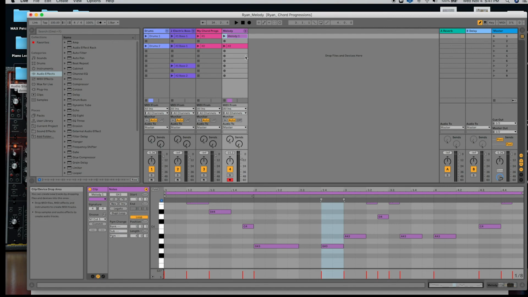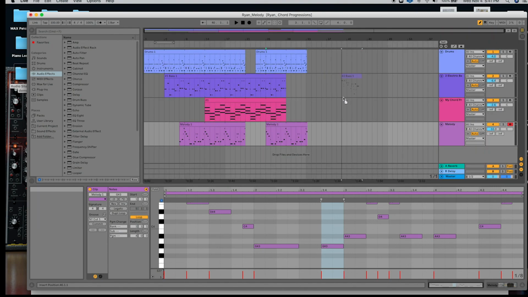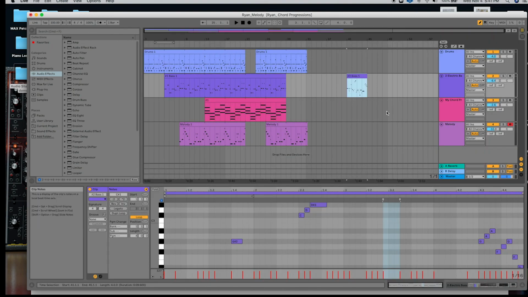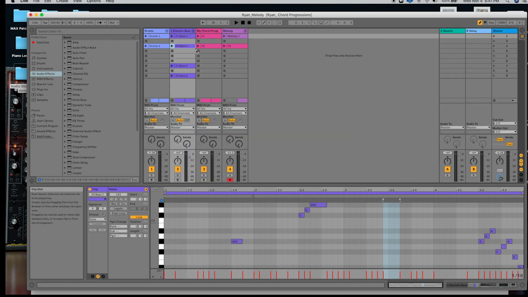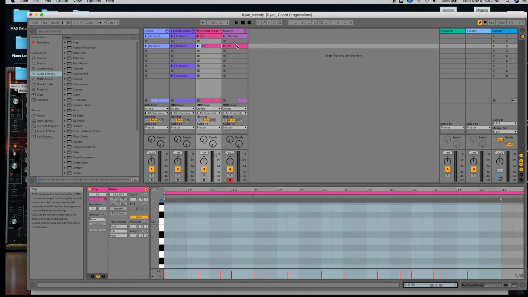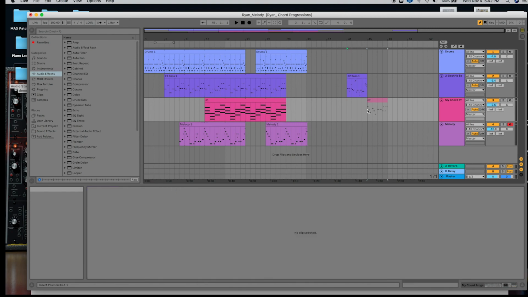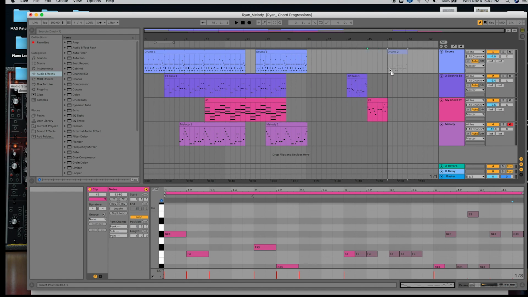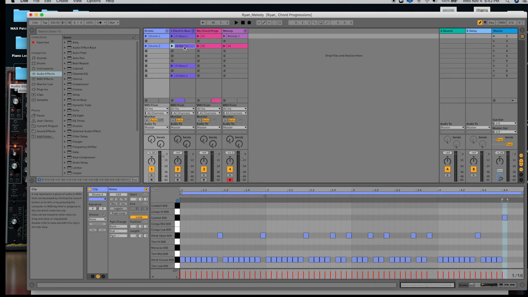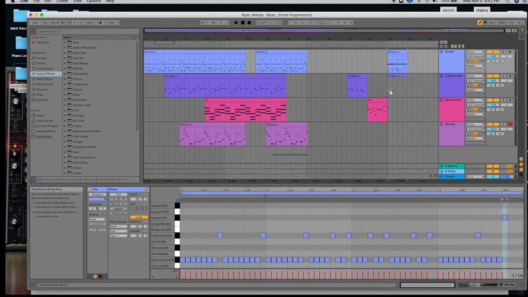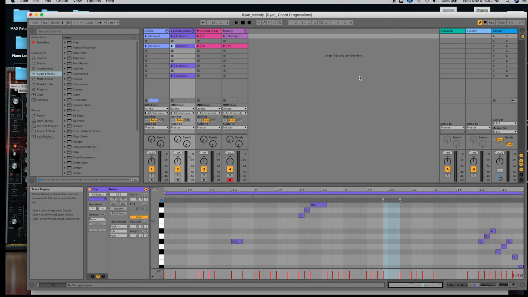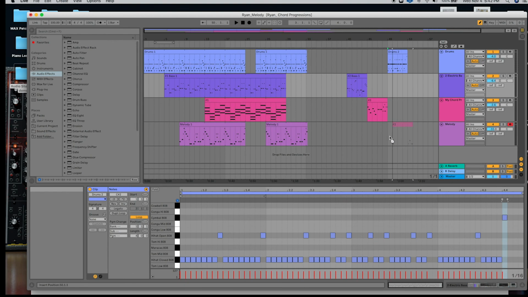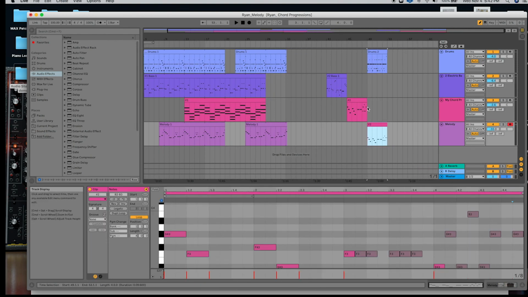So let's take this second idea here, and instead of starting with drums, let's start with bass. So I'm going to bring the bass over. We'll just start this one right about there. And then I want to bring in bass and melody kind of at the beginning. I think that might be cool. And then we'll bring in the drums, these drums. The melody will come in with the drums. Okay, so that's kind of my order of things coming in.